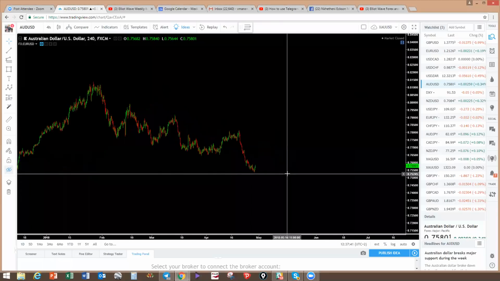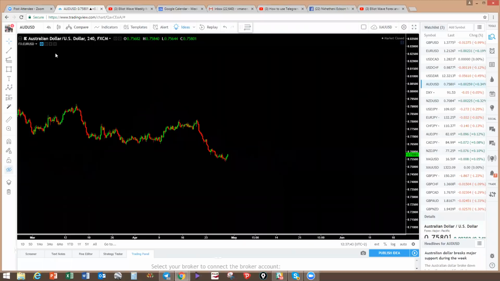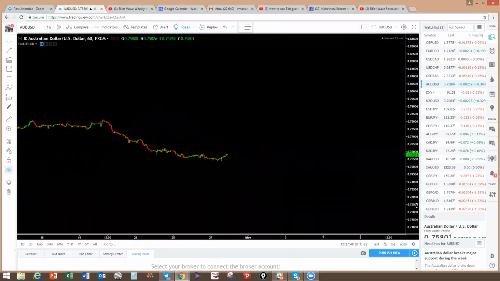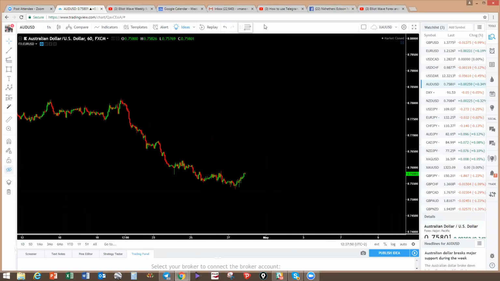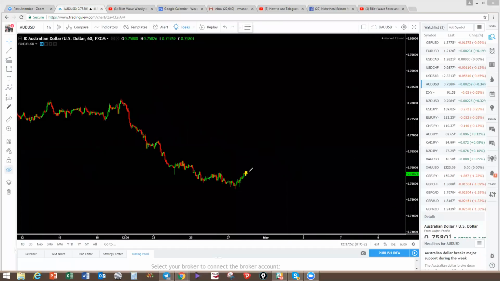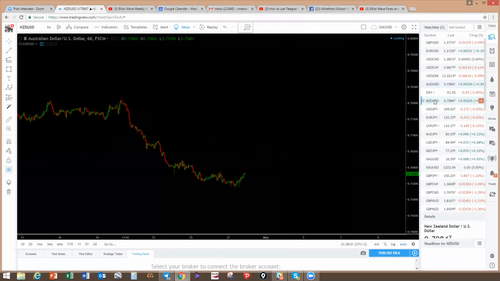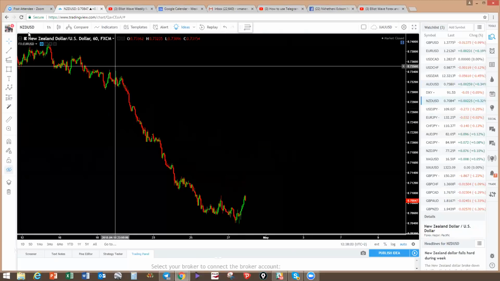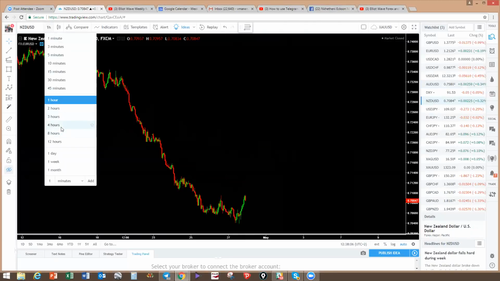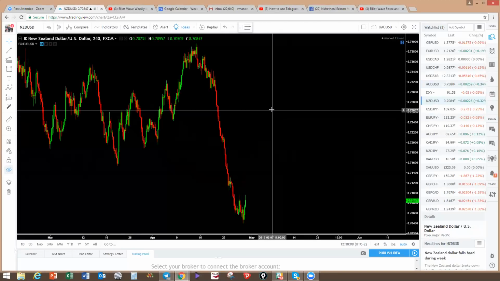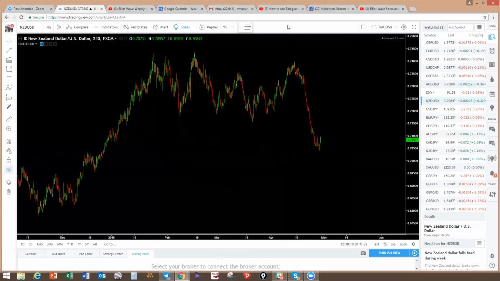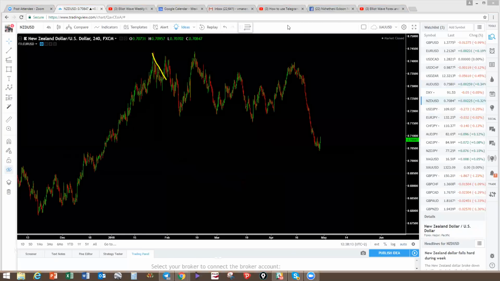Same here, it looks like you've got a bit of a reversal, but not very convincing. Not very convincing on the 1 hour, but the confirmation will be a corrective structure there for upside. Okay, and then New Zealand played out exactly as we have been looking at on 4 hour. Same as the rest, we're still busy with this correction.